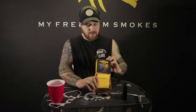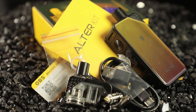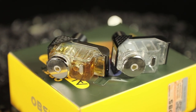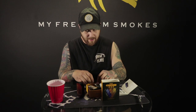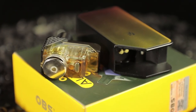Let's get inside the box and see what you're going to get when you pick one of these up. Inside you're going to have your user manual, which we'll do a little rundown from in a second just to give you some specs. You're going to have an extra pod — the MTL pod, which I have not installed yet. And you get a little warning atomizer user attention from OBS, which is always good to have.